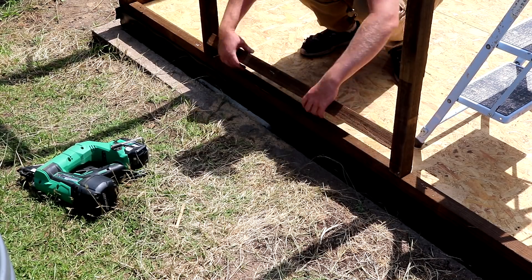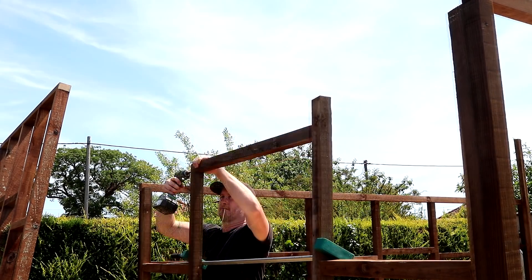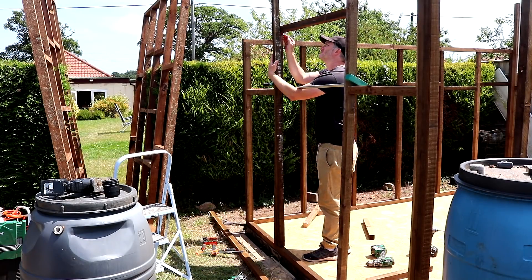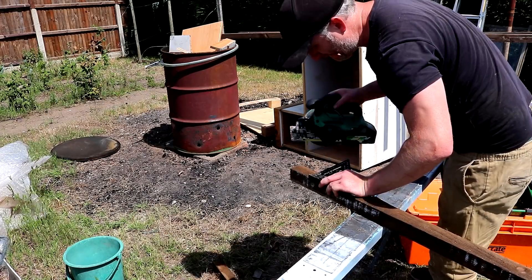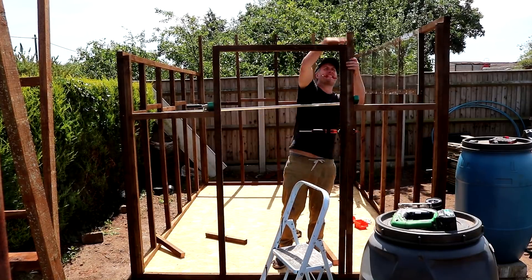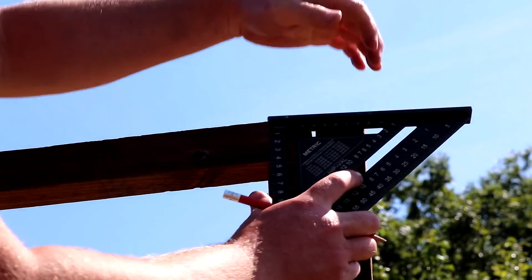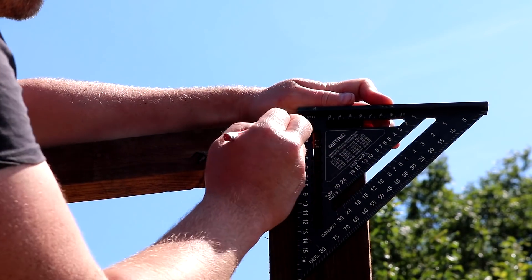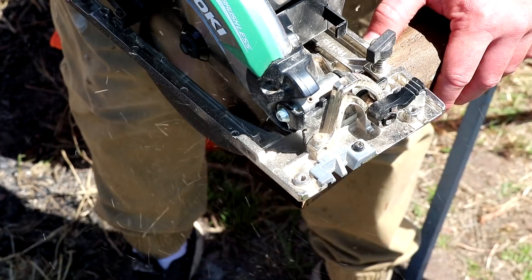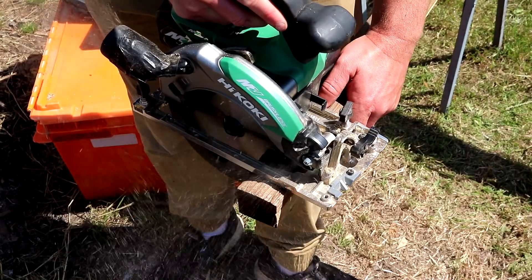I offered it up to make sure it was accurate enough and it seemed fine, so I got it held in place and secured it with screws on one side. Before securing the other side I marked up the height of the door on another piece of timber and cut that to length, which allowed me to get the height of the door frame accurate and consistent on both sides before securing the door frame top plate. Next I can get the top plate of the wall offered up, using a speed square to mark up the angle that needs cutting.